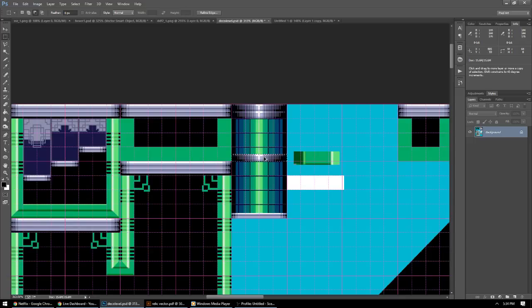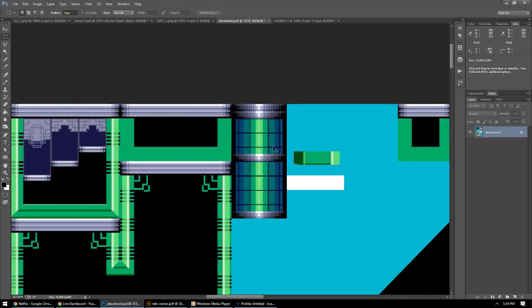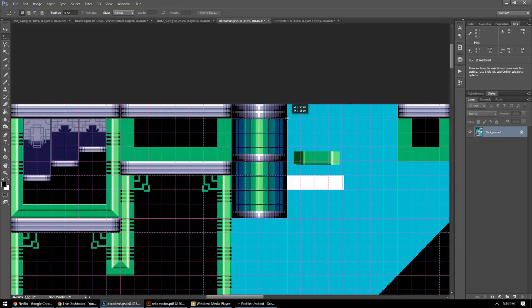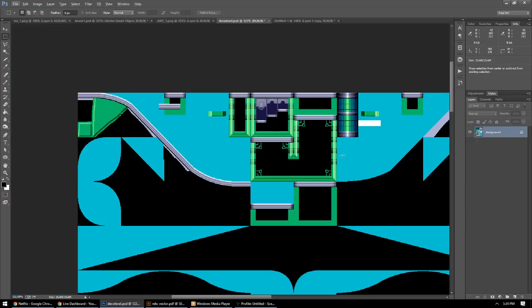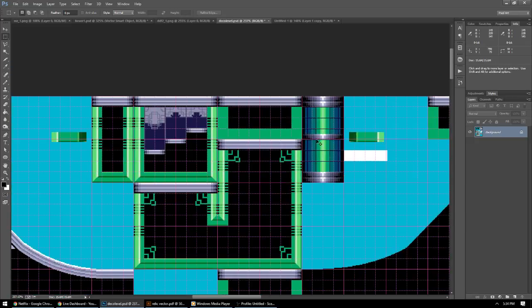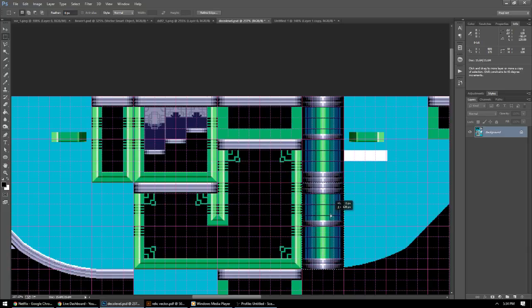Yep. And pull this down again. Nice little background building or something. It's supposed to be windows, is really what it's supposed to be. Like poking out from this.